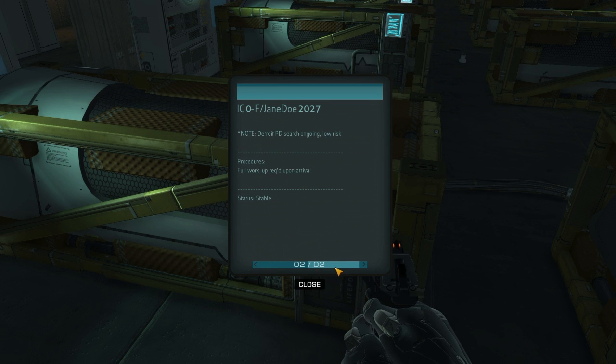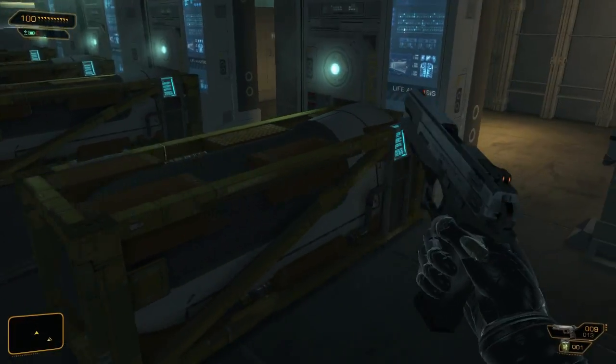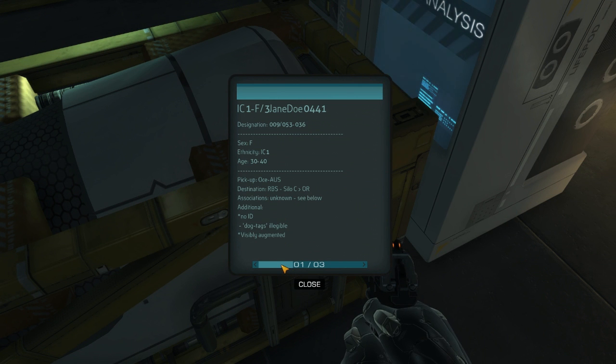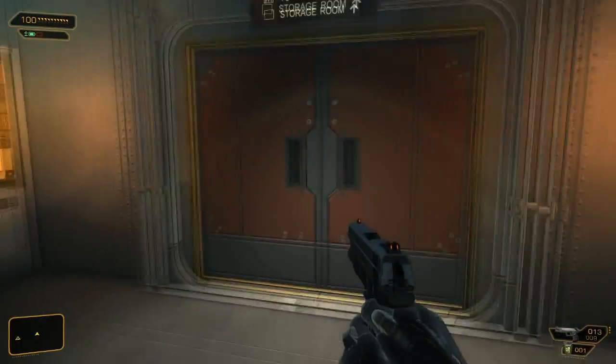Jane Doe. 2027. Oh, crap. That was not smart. Jane Doe... Dog tags ineligible. Okay. Whole bunch of stuff.